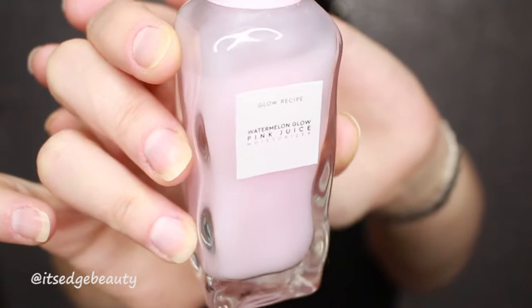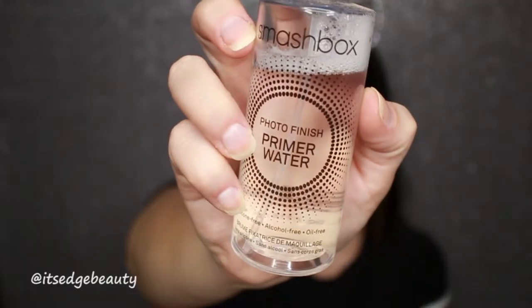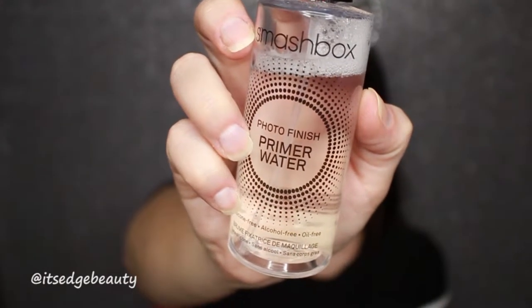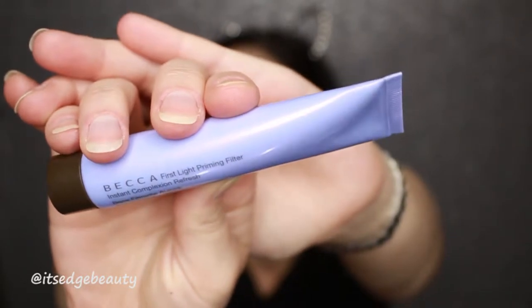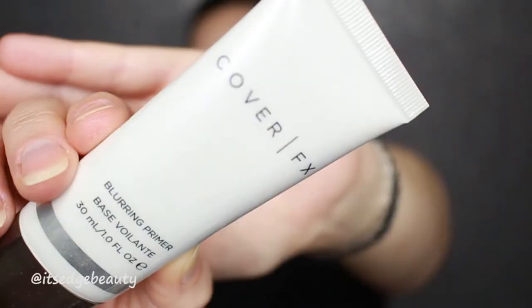All right, so the first product I'm gonna use is this Glow Recipe Watermelon Glow Pink Juice Moisturizer. And then for a little bit of moisture, I'm gonna be using the Smashbox Photo Finish Primer Water. For primer, I'm gonna be using the Becca First Light Priming Filter Instant Complexion Refresh. To conceal my pores, I'm gonna be using the CoverFX Blurring Primer.